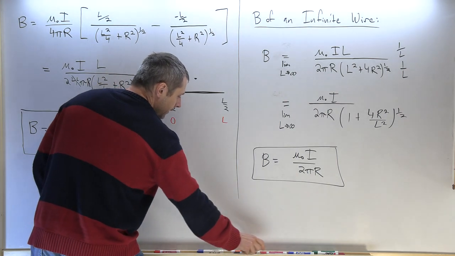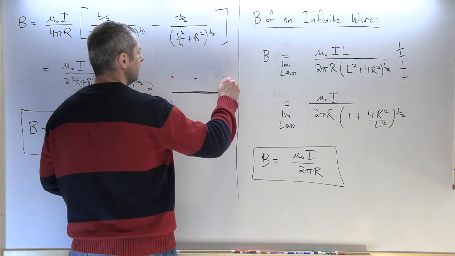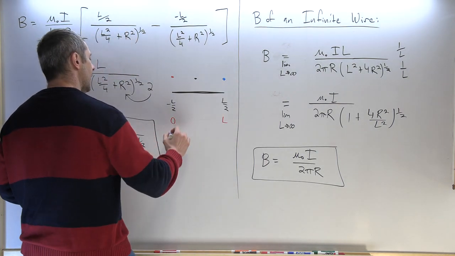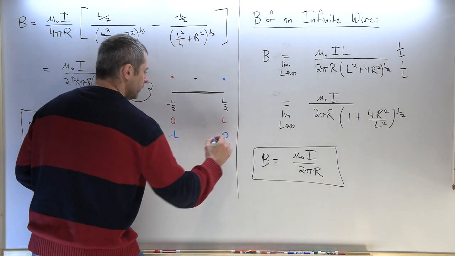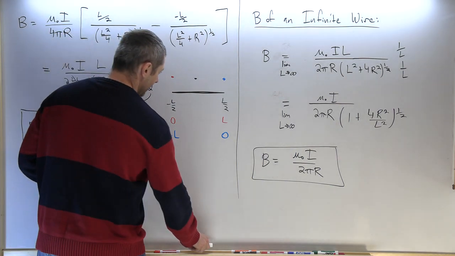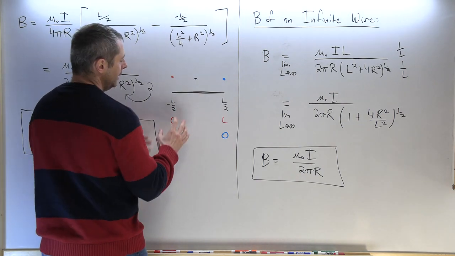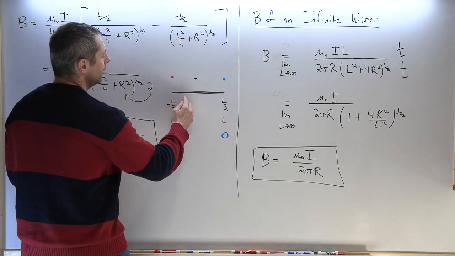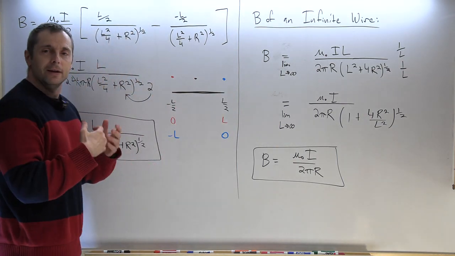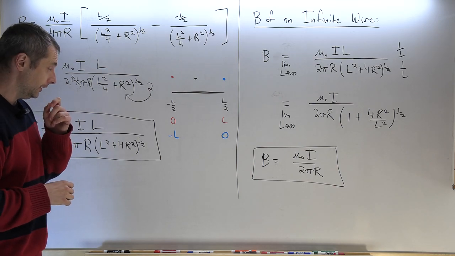Or you could even find the magnetic field possibly here. And then the limits would be minus L to 0. You'd get the same answer, okay? And you could look at your integral and see that that would be the case. So very easy to find the magnetic field anywhere along here by just changing the limits. Like maybe here you could say minus L over 4 to 3/4 L. So not bad, okay? Just give you a different kind of looking formula.